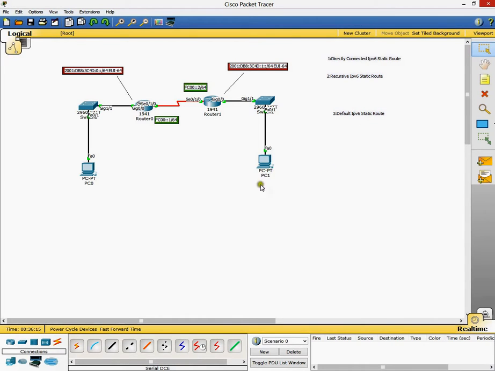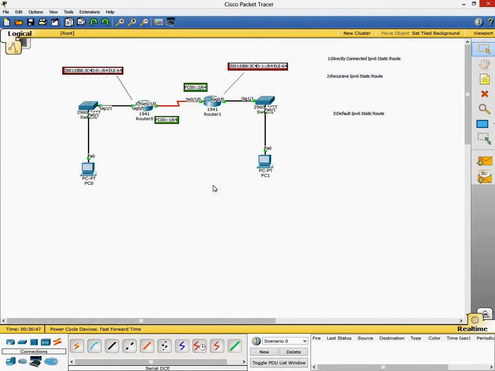So let's do this. Okay, first of all, before we move on to that, I'd like to tell you that when you configure the default IPv6 static route, we have to know that on directly connected, we used the destination network IPv6 address. On recursive, we did the same, but with default routes, the destination network IPv6 address, prefix, and prefix length are all zeros.